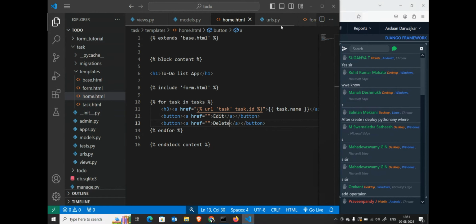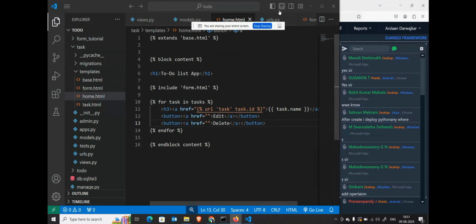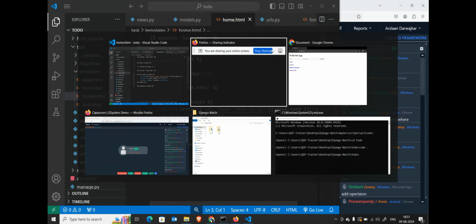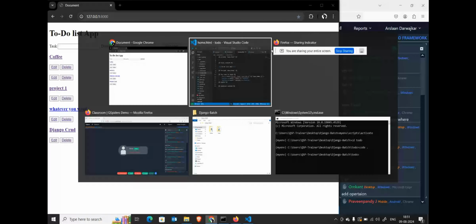Okay. So edit and delete. If I come back to this, just come back here. If I reload, okay, why is it giving me twice?